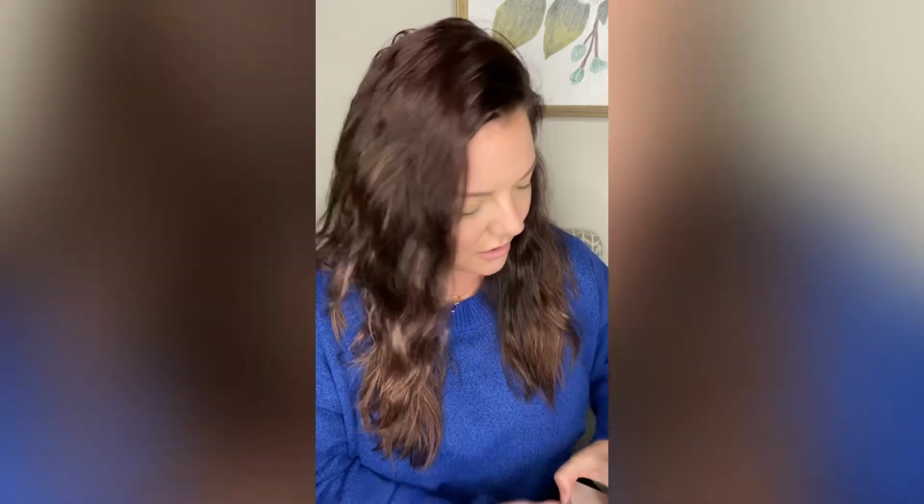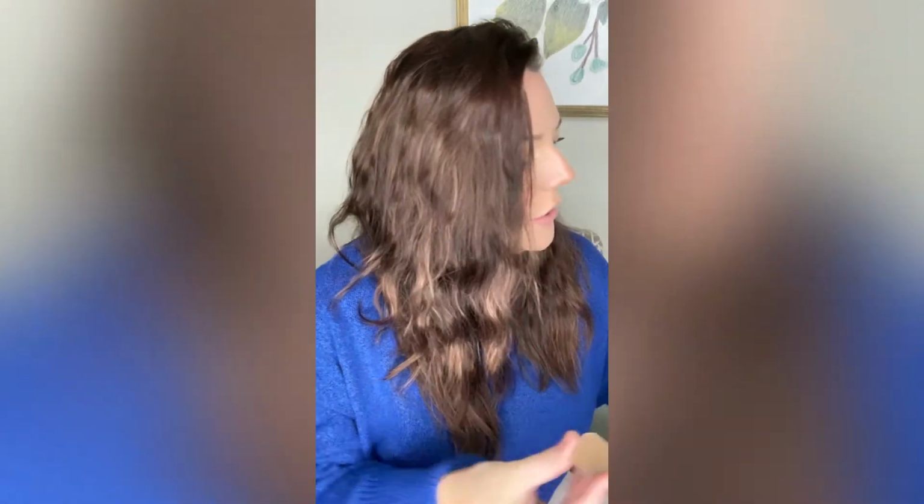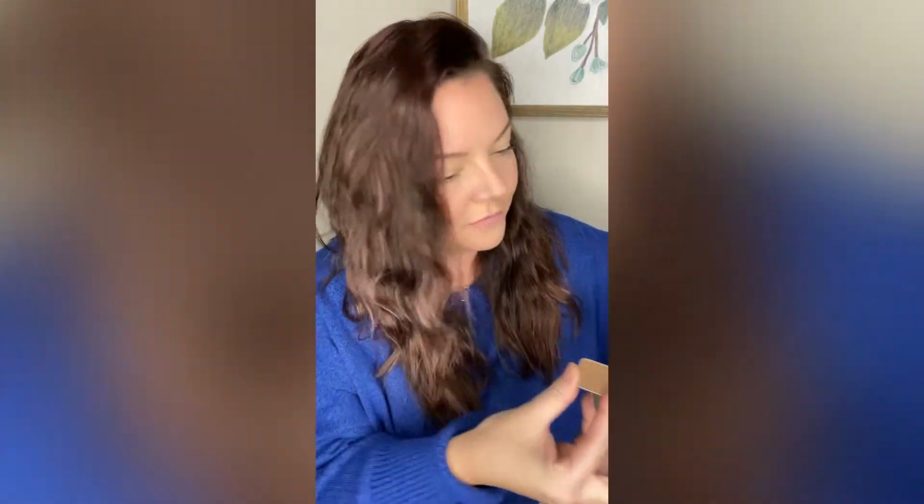I am gonna get one of my colors here out of my artist palette and show you guys just a quick look with the eyes here. I am gonna start off with a color called Bird, which is this shade here. And I'm gonna start it with the Eyeshadow Everything brush.